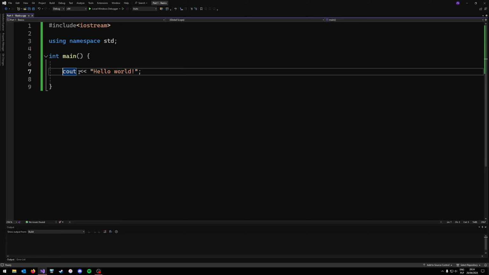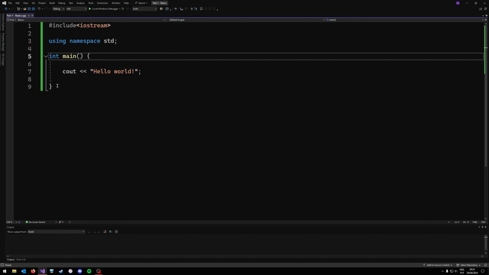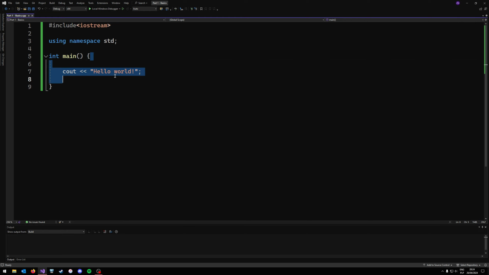These curly brackets essentially show where the main function starts, and what code is part of this function. So we've got cout hello world.